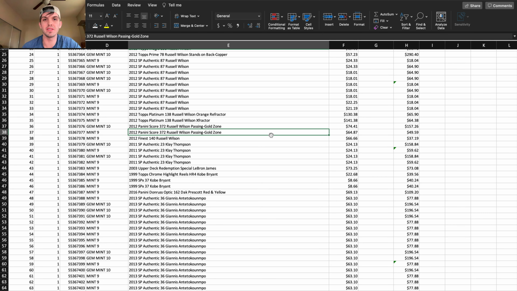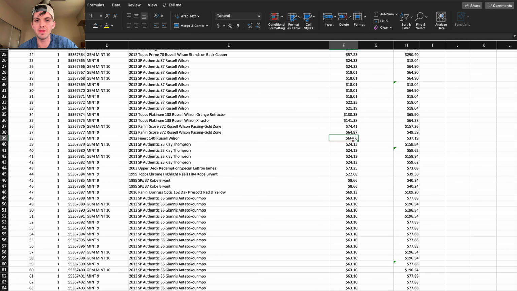300%? The market hasn't crashed 300%. It's just the highly speculated cards that have dropped. And with this Russell Wilson, okay, so it didn't drop at a rate that, say, a Topps Chrome LeBron James rookie drops at, but it's still dropped, and that's not where I want to put my money. It's not a player I want to put my money in. So that's just me explaining myself.